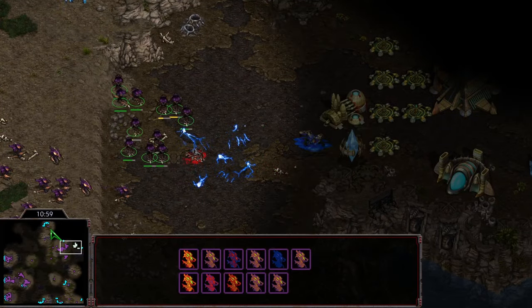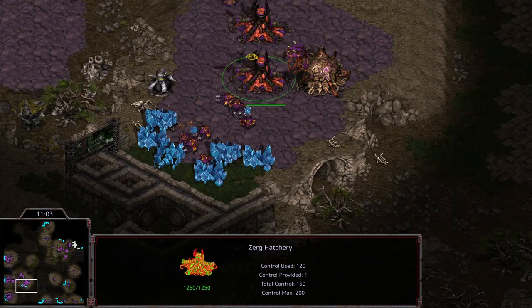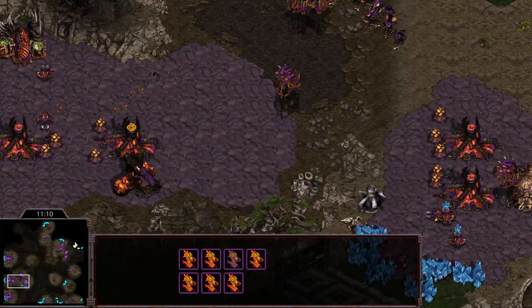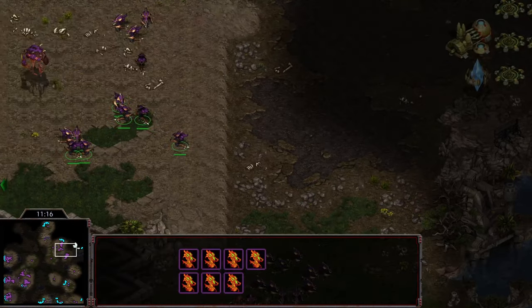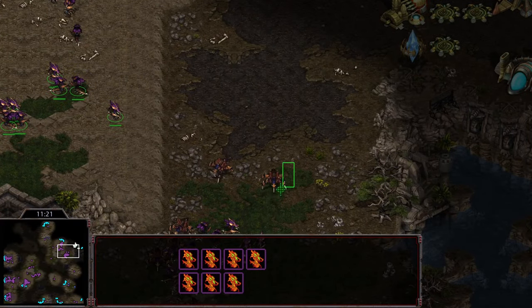Dude, this is a powerful build. This 5-hatch or 4-hatch Hydra. Taking 4 bases early. Oof. Protoss just not able to punish properly. And this is going to get so scary with Lurker here in the front. I think we're just about at the end game here.